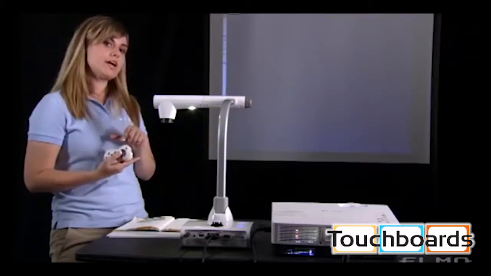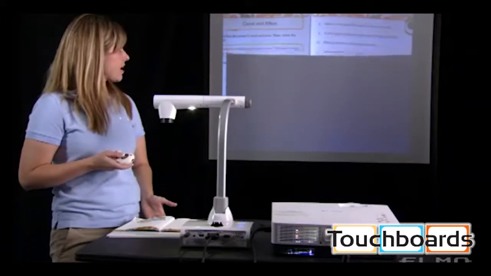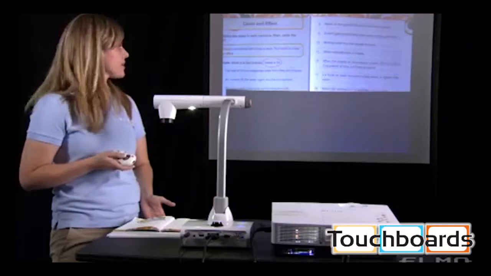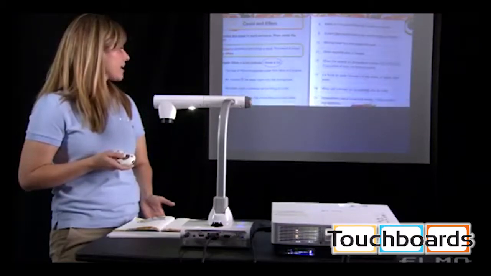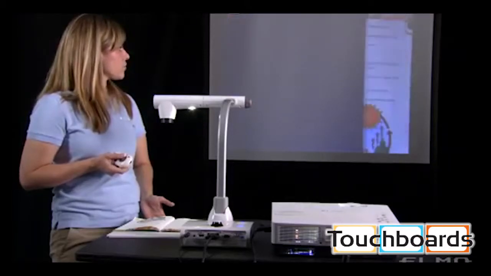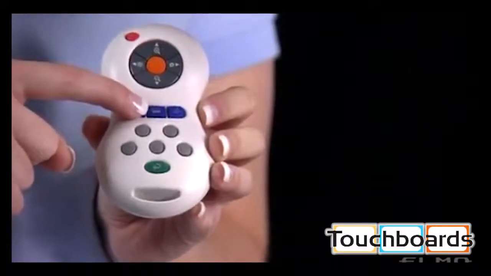and then using those same gray buttons at the top, I can pull the mask down so that everybody can read on the same line when we're reading text, or I can hide the answers of a quiz and show them when I'm ready. This will move left and right as well. And again, to remove the mask, just press the same button.